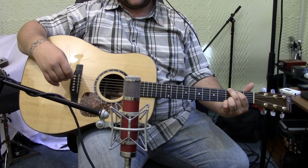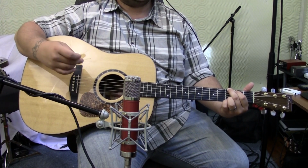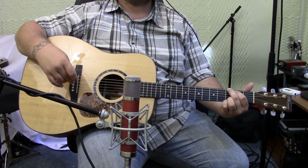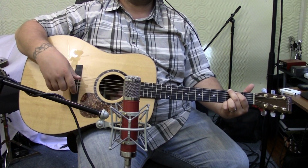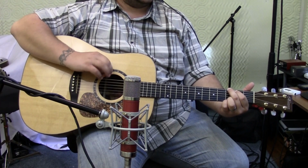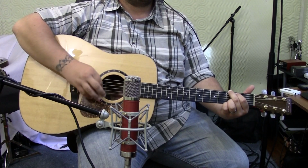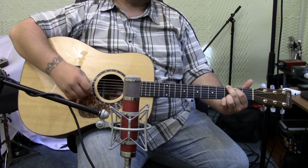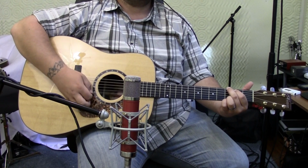It's claimed to have scalloped bracing, but it honestly doesn't look scalloped on the inside to me. I kind of stuck my cell phone down in there and took a picture of it, and it's definitely not scalloped bracing, at least not like a Martin is or something. But on another note, it sounds quite pleasing, actually.